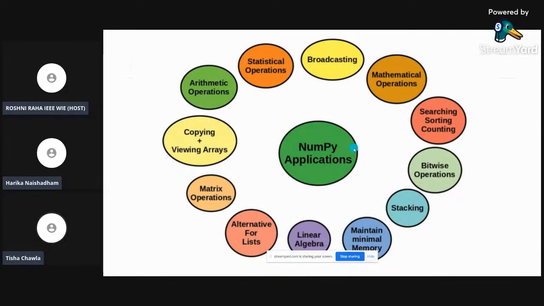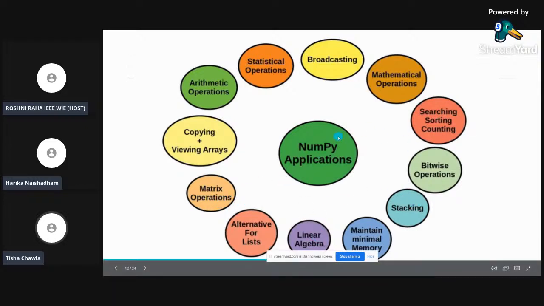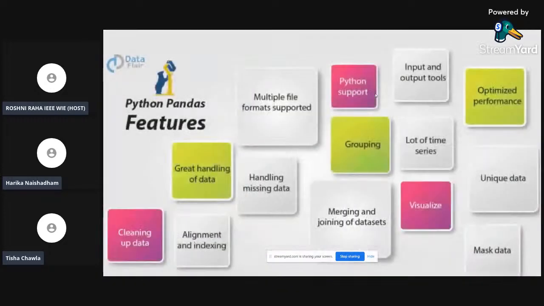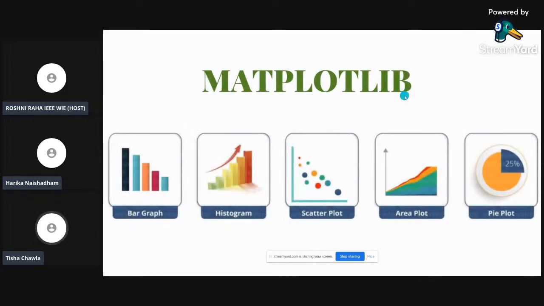Once again, we look into the applications of NumPy. You can see here in the picture that it's used for multifaceted applications like matrix operations, linear algebra, stacking, broadcasting, and many more. Next, you can see here that Pandas is very useful to handle missing data, to visualize the data, to optimize the performance, and generate lots of time series. Moving on to Matplotlib, as I told earlier, it's very helpful to visualize the data and analyze it.